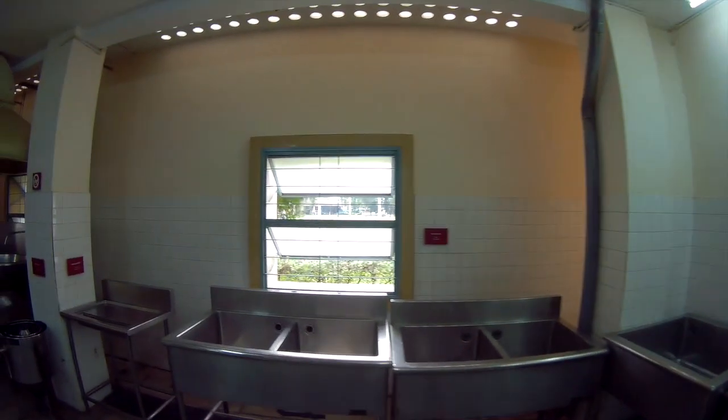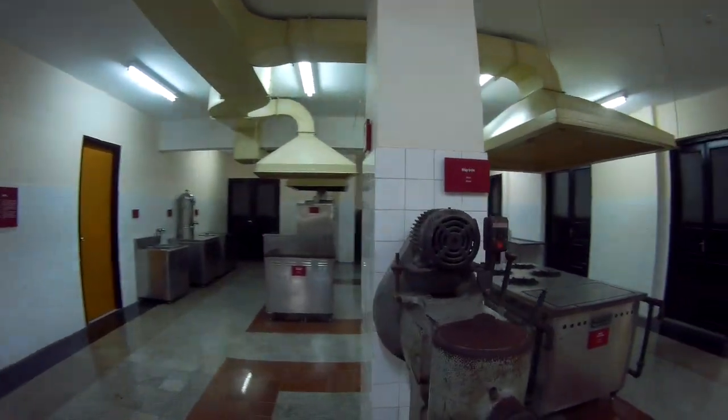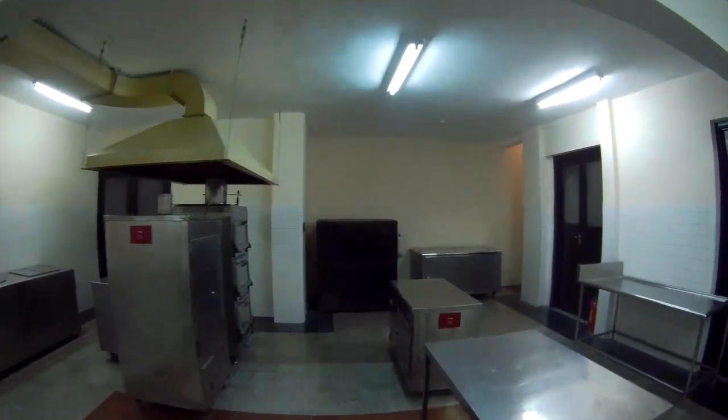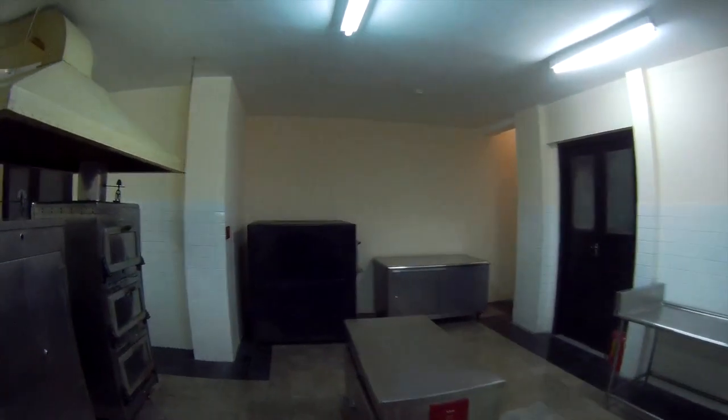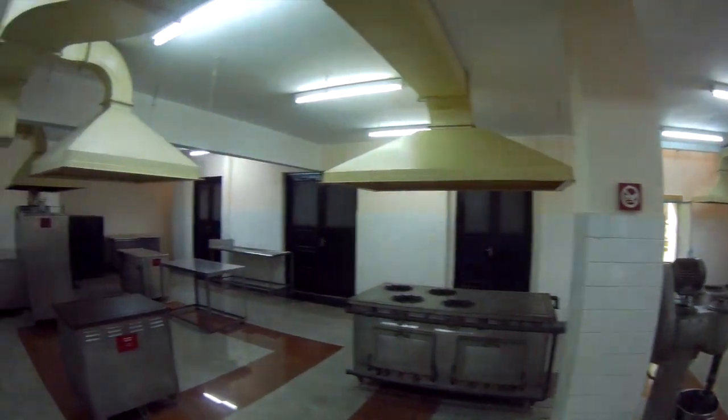Okay, I thought I'd seen everything here, but I hadn't. A lot of this floor I haven't seen. I just found the kitchen. Oh, a mixer robot. That's your Vitamix blender of the 1960s. I imagine it would have been a sweltering hot kitchen to work in here. Would have been incredibly hot. Ice cream freezer. So this is what a 5-star hotel kitchen would have looked like in the 60s.